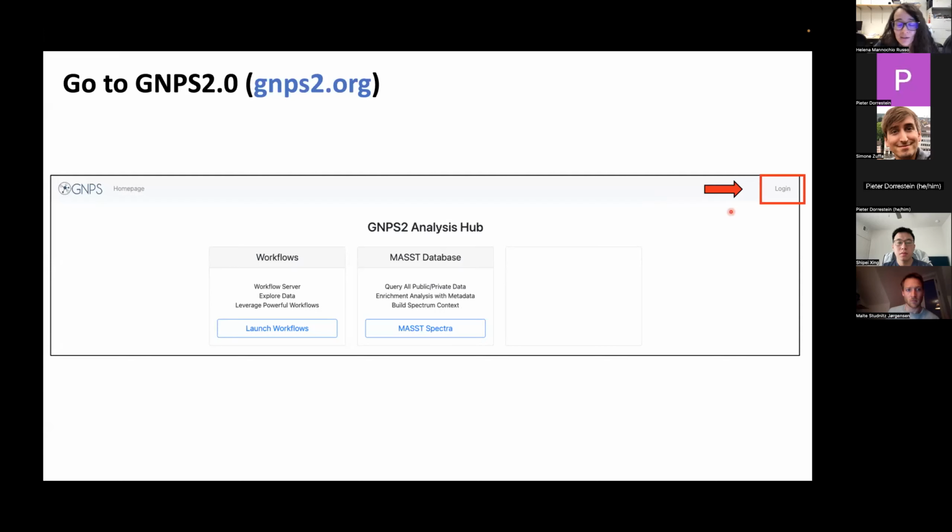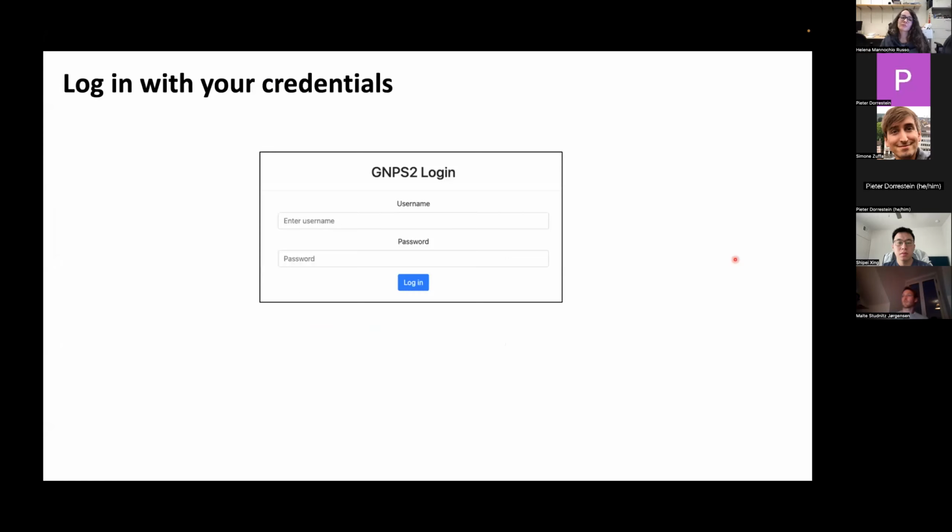So after you click on login, you're going to see a page like this in which you can put your username and password. That is the username and password that I sent you via email last week. Is there anybody who wants to follow that did not get their username and password? If so, put your name and email in the chat, and Shipei will be able to provide it. Great.